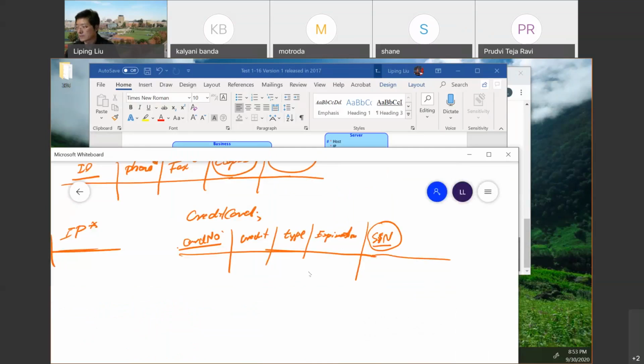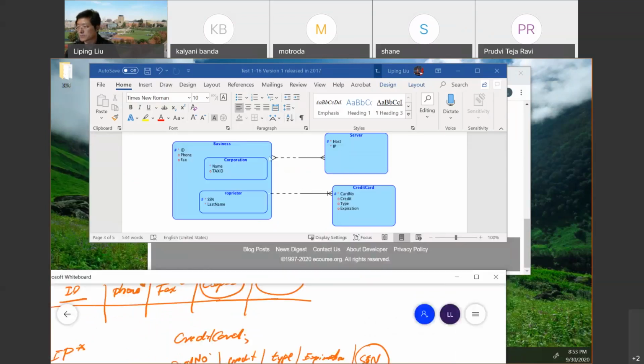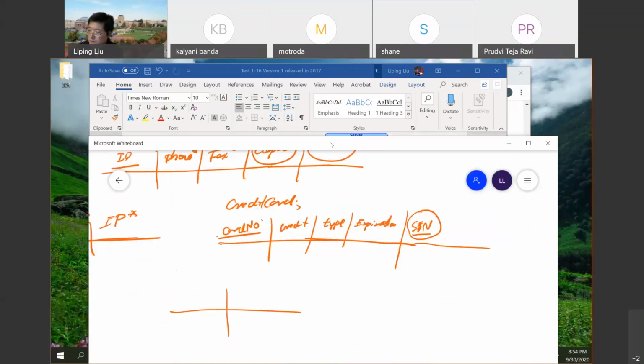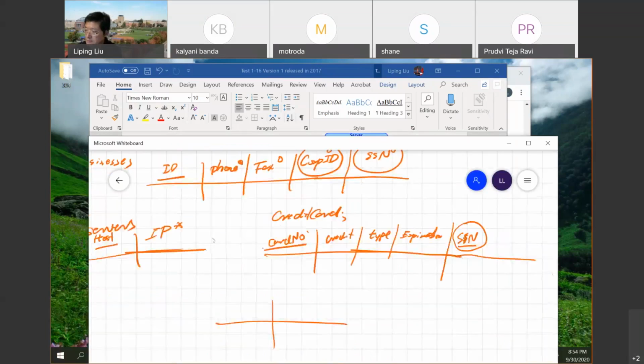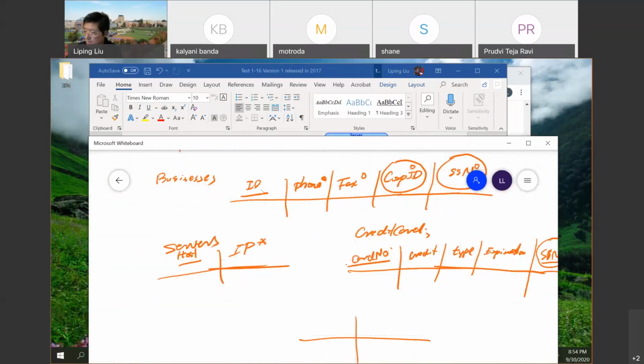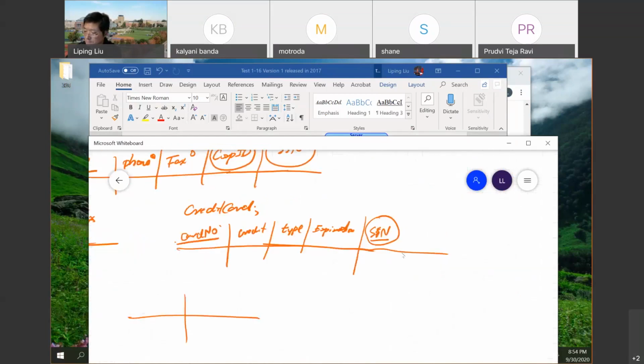And then we have another relationship, which is a many-to-many relationship, in this case between business and the servers, right? So you're going to create a junction table for that. Let's do that here. First of all, for business, you have ID, which is a primary key here. So this is primary key coming from ID, and that's going to be required, and it's going to be part of a primary key because that's how we do a junction table.